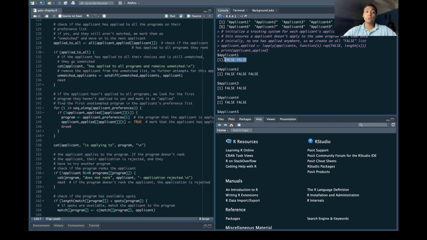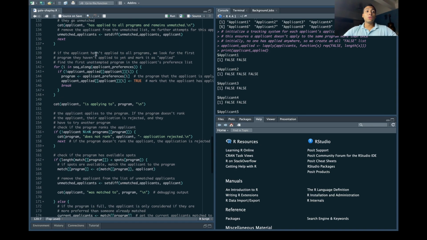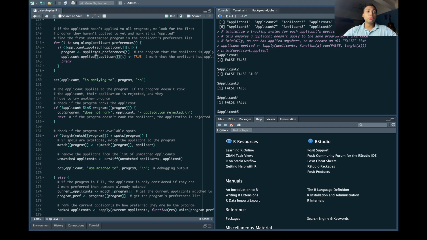Both of these are false. So this loop continues to run to the next chunk of code. But if both of these are true and both of these programs don't want applicant 1, then the applicant will remain unmatched and we will move on to applicant number 2. Or if applicant number 1 has matched to the first program which accepts them, then this will be satisfied and we will move on to applicant number 2. So in this case, let's move on.